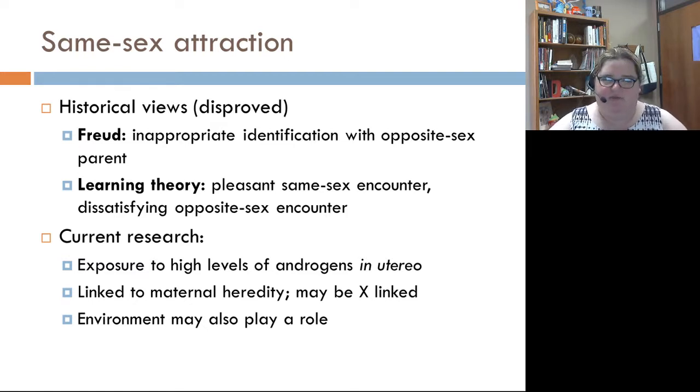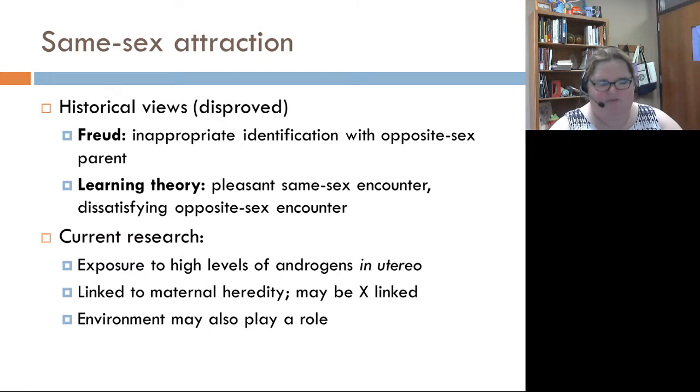The learning theory, social learning theory, would argue that we learn our same-sex attraction through pleasant same-sex encounters and dissatisfying opposite-sex encounters. So in other words, I can't use inside-out figures for that. Two guys have sex with each other. It is really pleasant, emotionally, physically. They like each other, and then they both have sex with someone of the opposite sex, and it's not this. They don't enjoy it. It's not pleasant. It's bad. They're like, okay, I'm definitely gay now. It's like somehow you learn it.